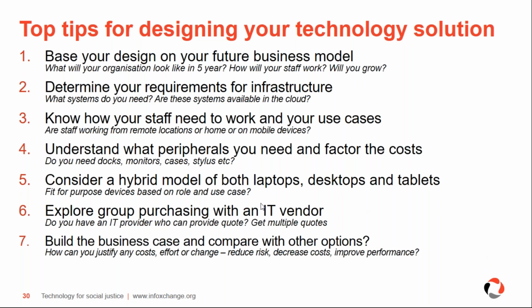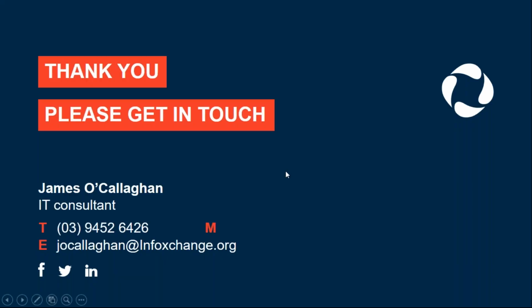So again, we talked about docks and monitors. Just knowing that you might buy a tablet, but you might have to pay another $300 just to have it working like your older laptop, for example, or give yourself a little more flexibility in the way you're using it. Again, explore group purchases with IT vendors. So bulk purchase of hardware, you generally get a cheaper rate, and build the business case and compare with other options. So, how you can justify any costs, effort, or change, reduce risk, decrease costs, and improve performance.